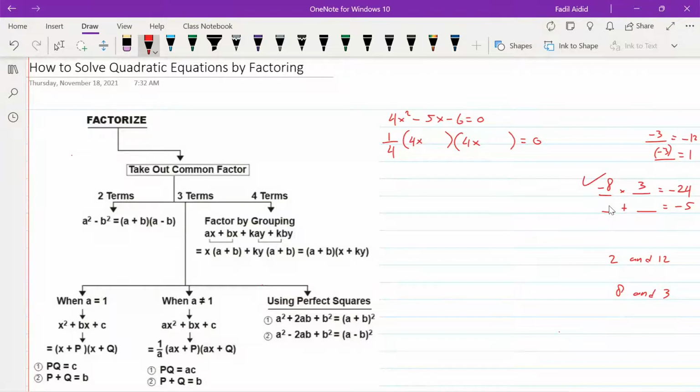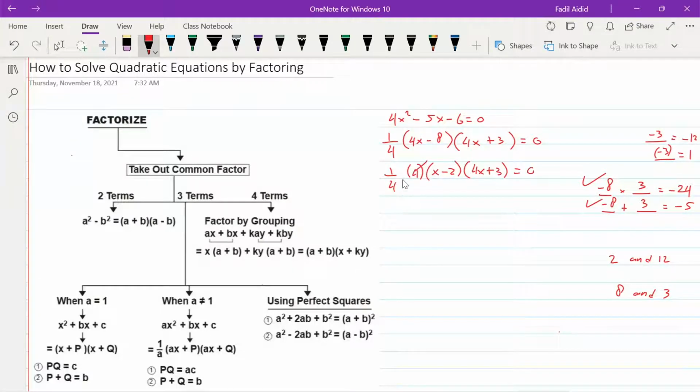If it's correct, minus 8 plus 3 is minus 5, so it is correct. So put it here, minus 8 and then plus 3. Now pay attention with each bracket. Here for x minus 8 has a common divisor, which is 4. So take it out, 1 over 4. Take out the common factor from this bracket, which is 4. The rest is just x minus 2. And then this one is 4x plus 3.